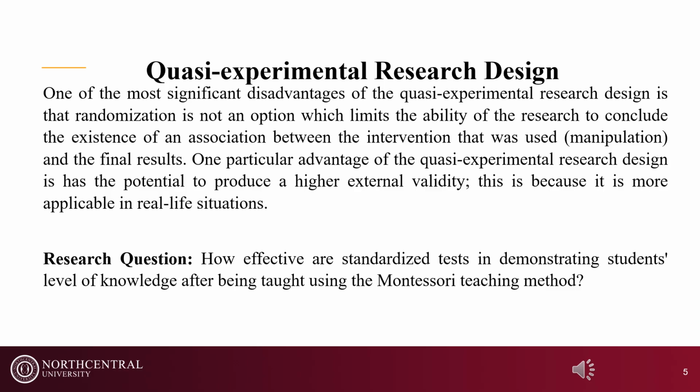limits the ability of the research to conclude the existence of an association between the intervention that was used, the manipulated variable, and the final results. One particular advantage of the quasi-experimental research design is that it has the potential to produce a higher external validity. This is because it is more applicable in real life situations.